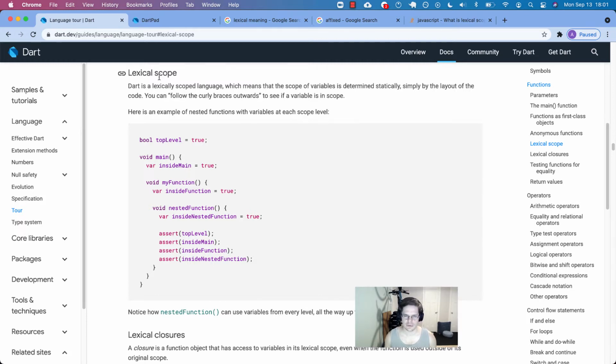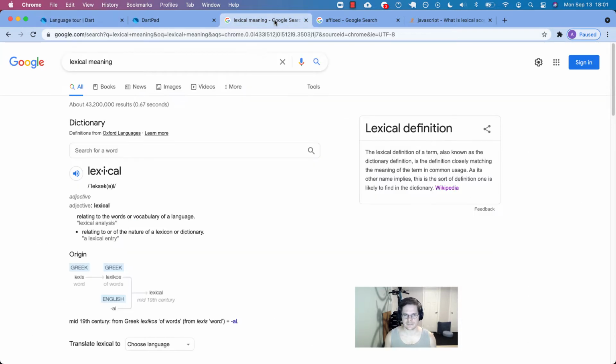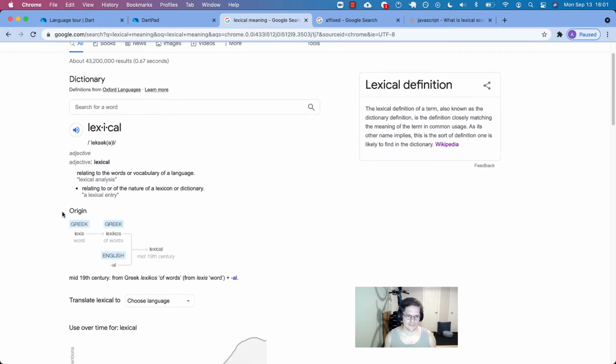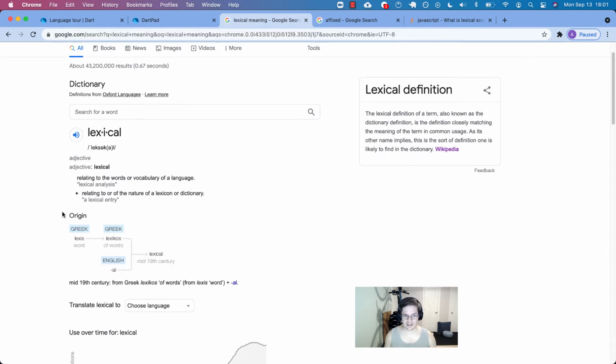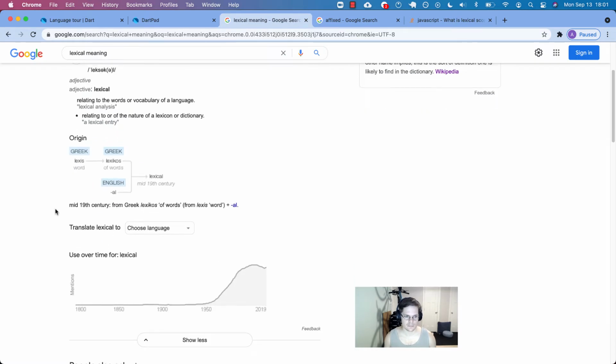Okay, so let's try to get through this. The first thing is the very first word you encounter in this section: lexical. What the heck does it mean? I've already Googled it: lexical means relating to the words or vocabulary of a language. So if something is scoped lexically, it has lexical scope. I guess I think of it as the variables inside a function, these words that describe objects like integers and strings, or maybe other functions inside of a function. That can be an object as well.